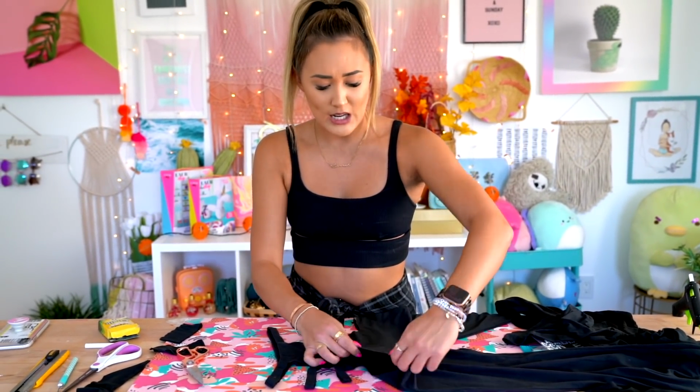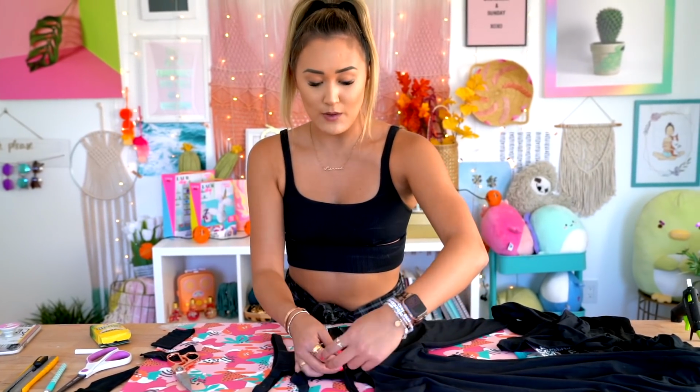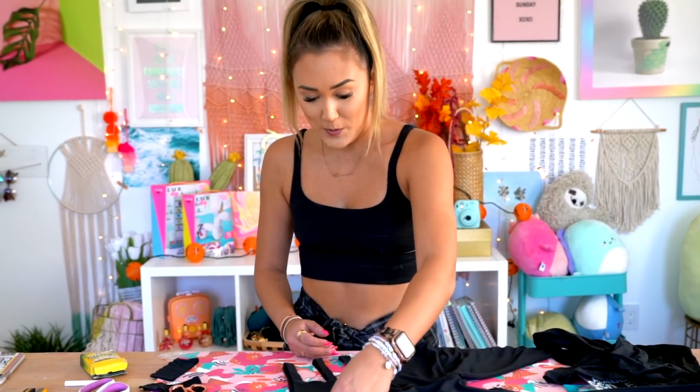If you want, you can go ahead and add a clear sealant of any kind, or even clear nail polish along all the edges, and it'll stop the edges from fraying at all. This is a pretty decent fabric though, where if you just stretch it, the edges roll in and you're pretty good to go. If you do have a fabric that has rough edges at all, you can just add some clear nail polish and it'll seal it right up. Oh my God, these pants are really scandalous.